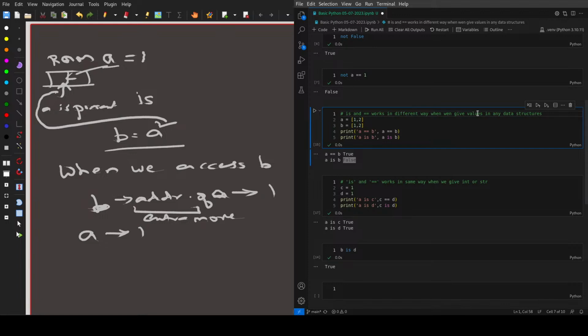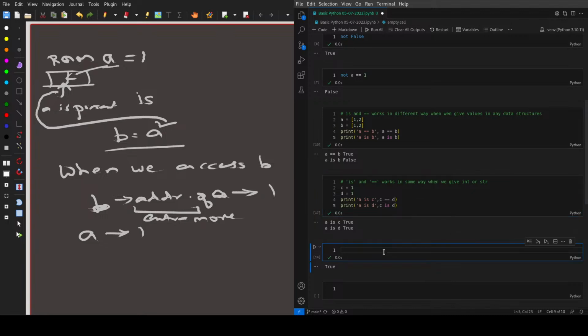I will explain about data structures, and we will also see custom as well as built-in data structures of Python. Right now, for your understanding of "equal to" and "is", just take this example. Have you noted?